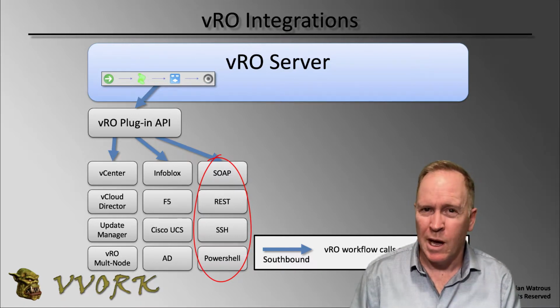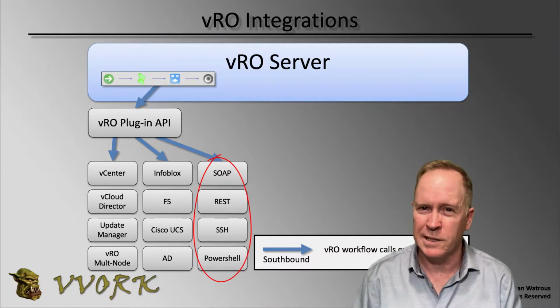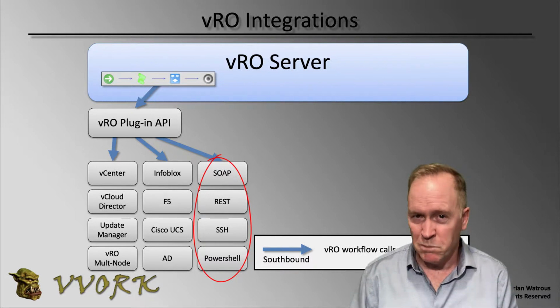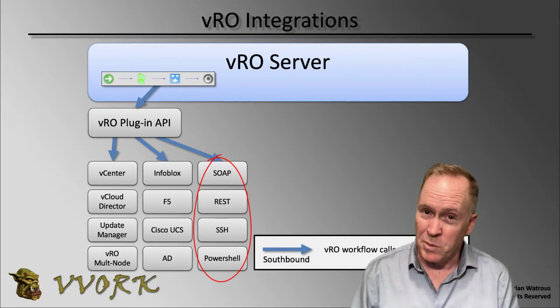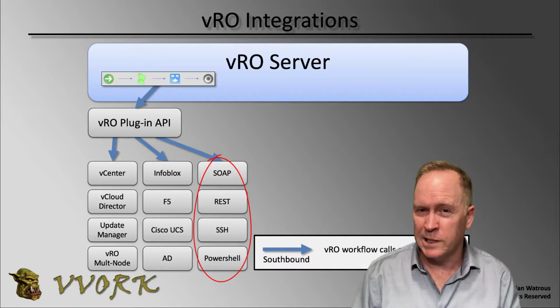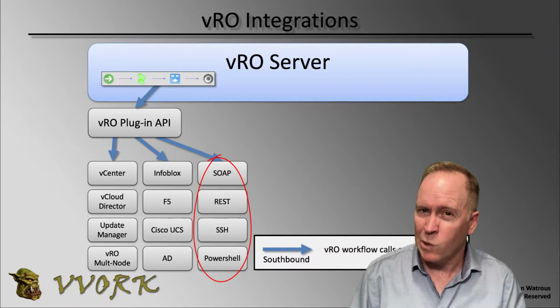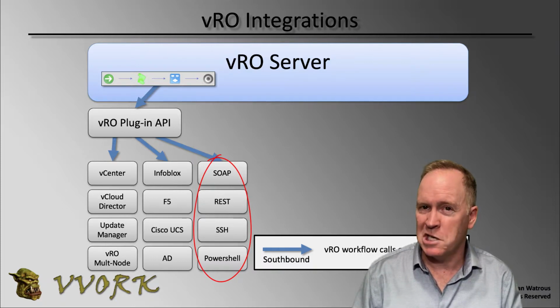For example, with the REST plugin, you can talk to things such as Linux machines. With the REST plugin, you can talk to things such as many routers and switches; many support REST. With the REST plugin, you can talk to lots of different both VMware products and non-VMware products, provided they have a REST API. For instance, at the time of this recording, there currently is not a plugin for VMware NSX-T.